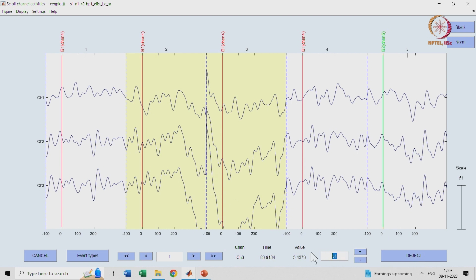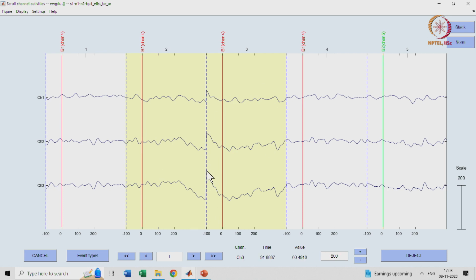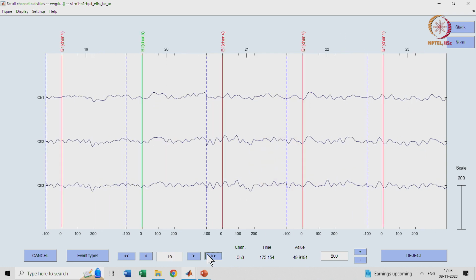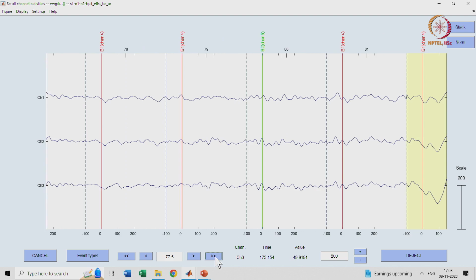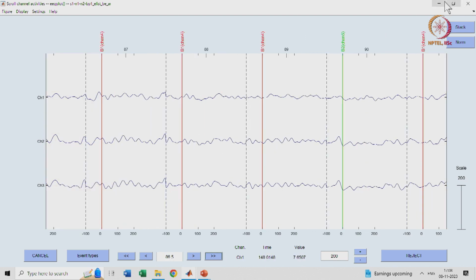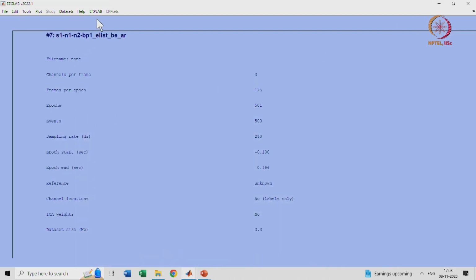Let me put it in a better resolution. So now you see here, right, the value is 60.94. So it will not consider this particular epoch. It will let it go. Okay, the same way for all epochs this process has been done. So now whatever data has been recorded with respect to a particular sound, we have an idea which is good data and which is bad data.